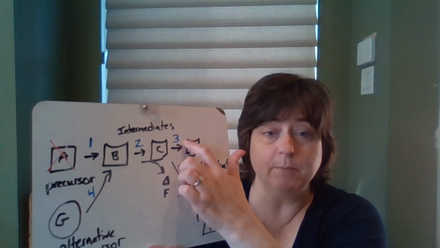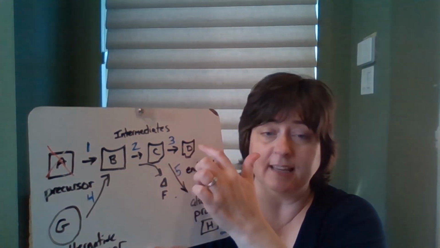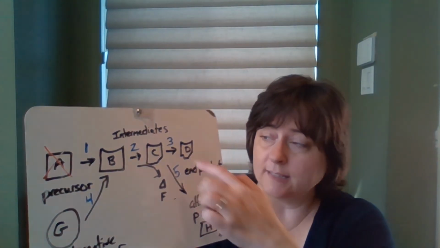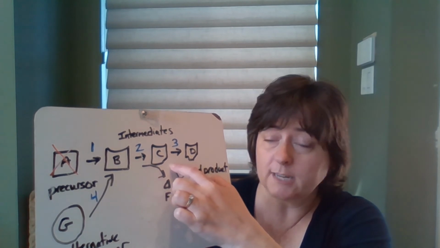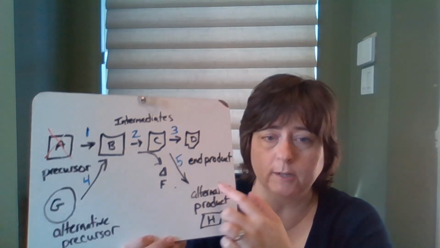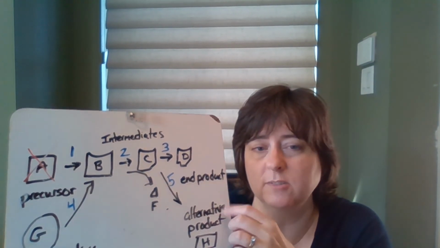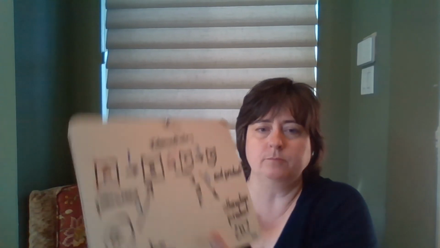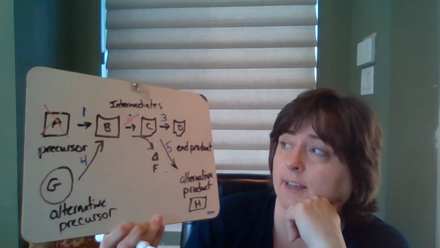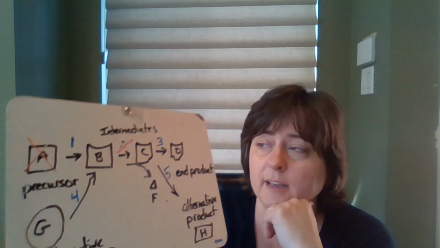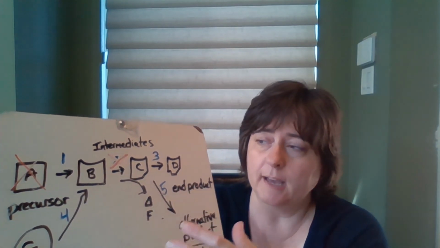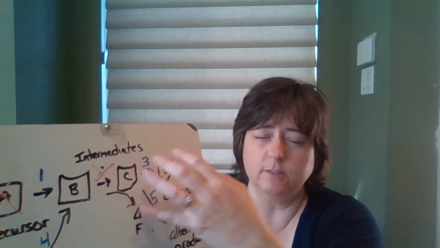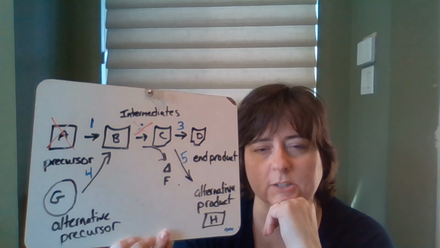If I target enzyme number 3, something very close to the end, that also can be a problem because it's so close, one mutation, and we get something different, and we can use an alternative end product. So sometimes that's good. Typically, what drug companies try to do is target one of these enzymes in the middle. I kind of drew my X through number 2 there, and stop that enzyme. It's invested so far, and it's still a long way away, and that's usually a good kind of target.